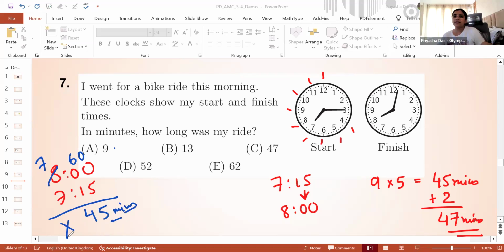So this is another method. But I would personally suggest that when they are happening in blocks of 5, try to do that mentally, like the counting method we did. Or if you know that in the entire clock we have 60 minutes, and I've already reached 15, then what should I add with 15 to make it 60? You will gradually learn it.